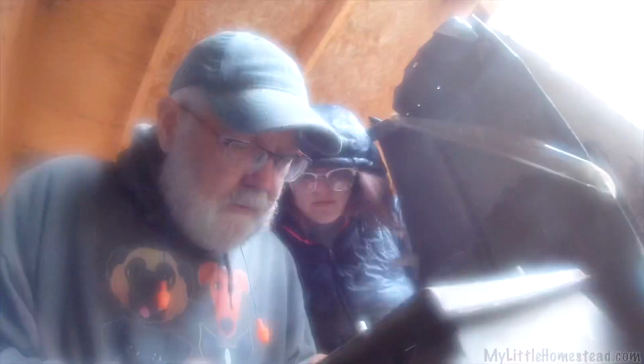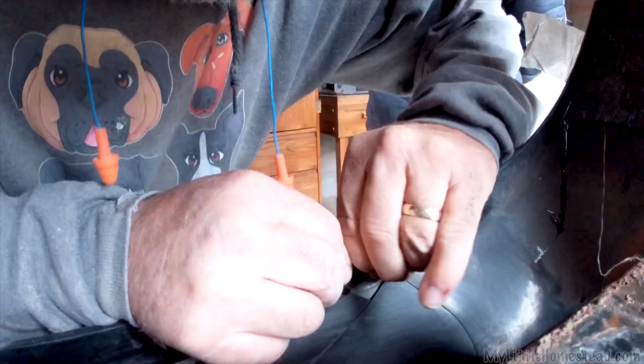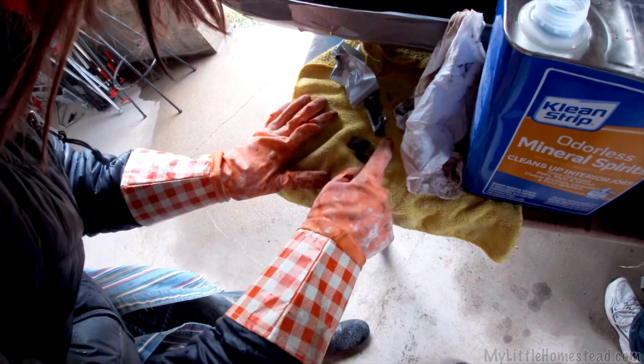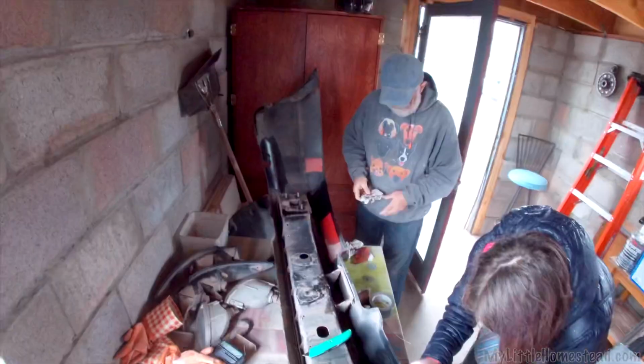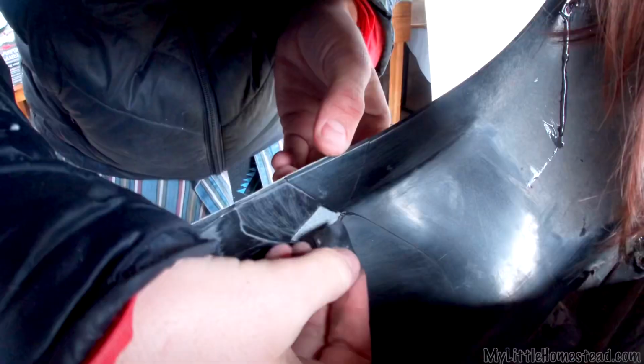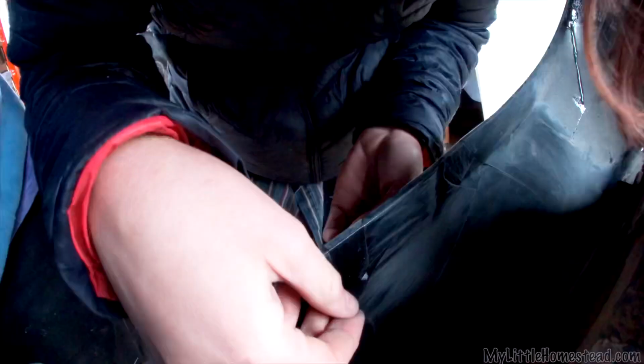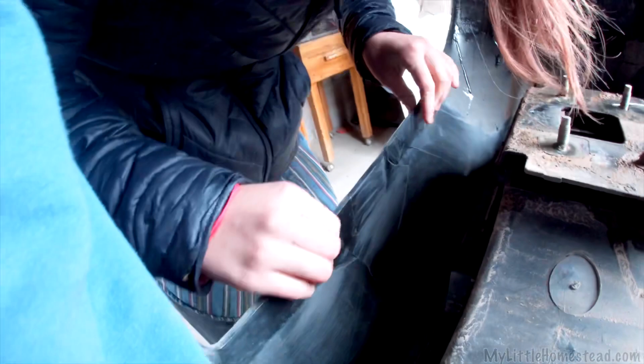Might just be able to replace the bumper. Putting a puzzle together there, huh? Okay. Yep. Oh, maybe I have it the wrong way. I do. It's this way. Ooh, you found them. I even found the little ones. Found them in the trunk. Does it go that way, or does it go that way? Is this the very last piece? I'm gonna put some extra tape on the back side. Ooh, that's nice. Oh, yeah.